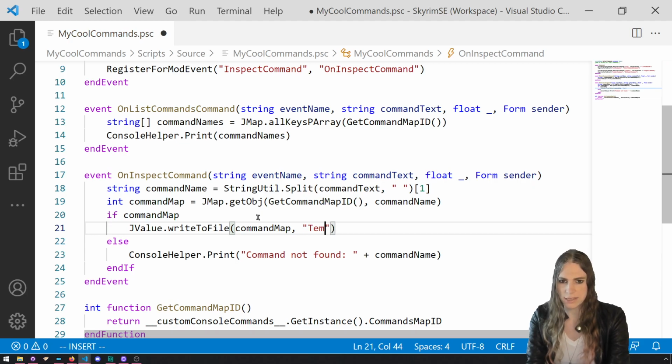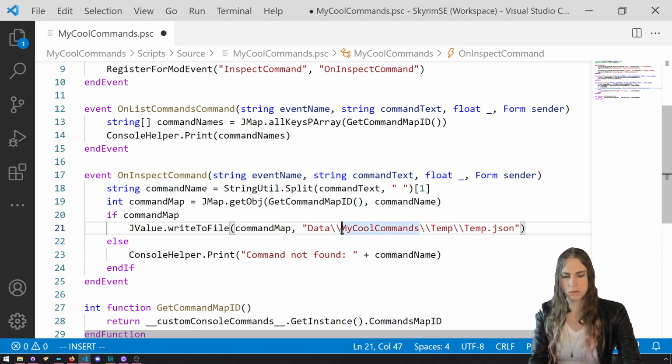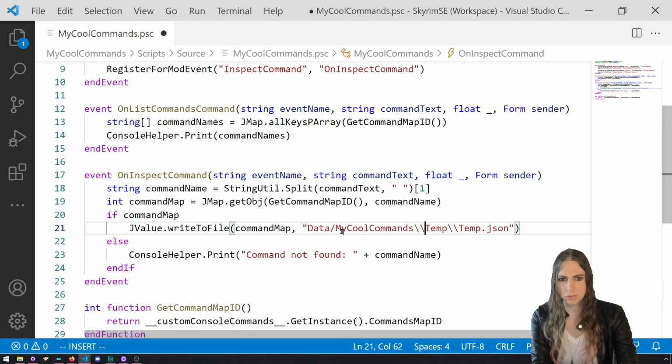So I'm just going to say temp.json. I'm going to put it in data, because by default it's going to be in the top level Skyrim directory. I'm going to put it in data slash my cool commands temp. I don't know if that'll work. And I think you can use these slashes without the double slashes.